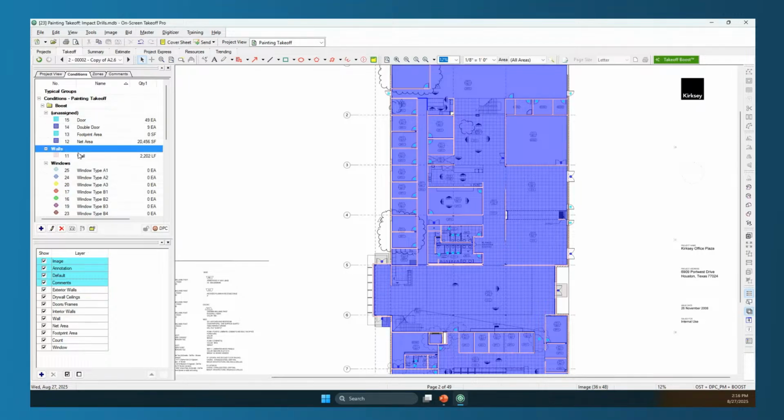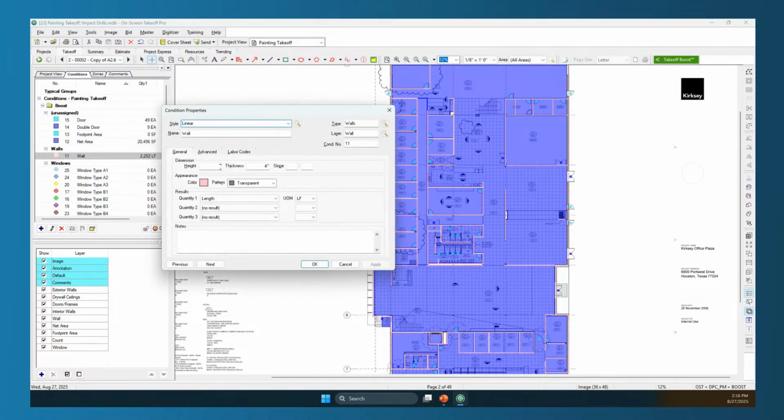So with my walls, now Boost is not putting the square footage on there. So I do need to open that condition up, set my height. So those other ones, we said they were 9 feet, and then get my surface area, single side or surface area both sides, just depending on what result you need out of those.